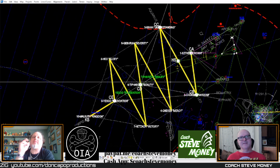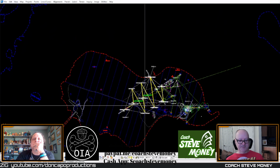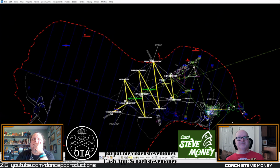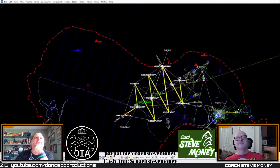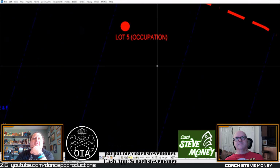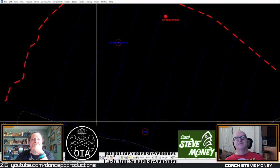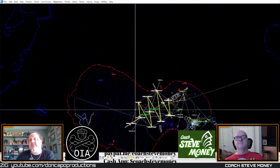Anything you can think of that they just left hanging in the air? It was important enough to be on the show and then just dropped. Lot three, the hatch. We're not looking for the hatch anymore. They found lot five stuff and they just said, oh, forget about the hatch and forget about the valve. Those are two things they've never really gone back to.